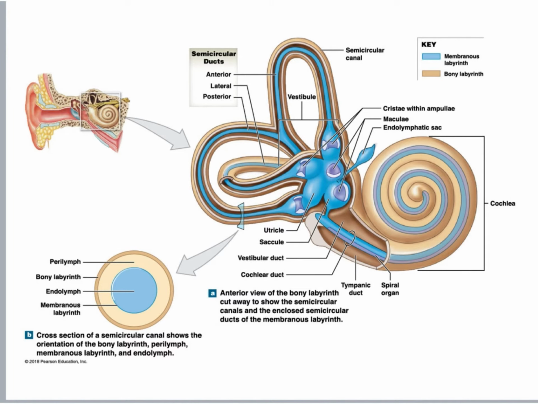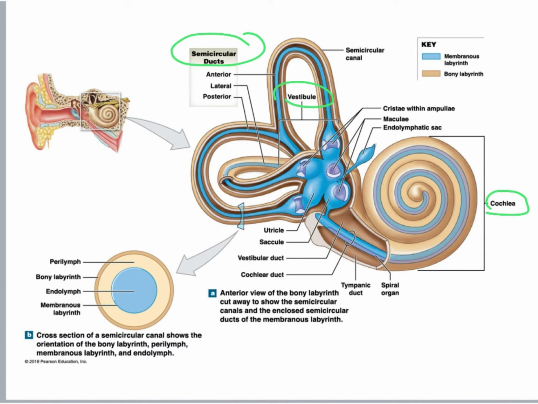Here we have a detailed view of the membranous labyrinth. If we zoom in on a cross-section of the temporal bone, we can see these odd-looking structures deep within the temporal bone. The spaces that house these structures are called the bony labyrinth. Within the bony labyrinth, we have the membranous labyrinth, which is all this shown here. The membranous labyrinth includes several structures, such as the cochlea, which is this one that looks like a snail shell, as well as the semicircular ducts and the vestibule.